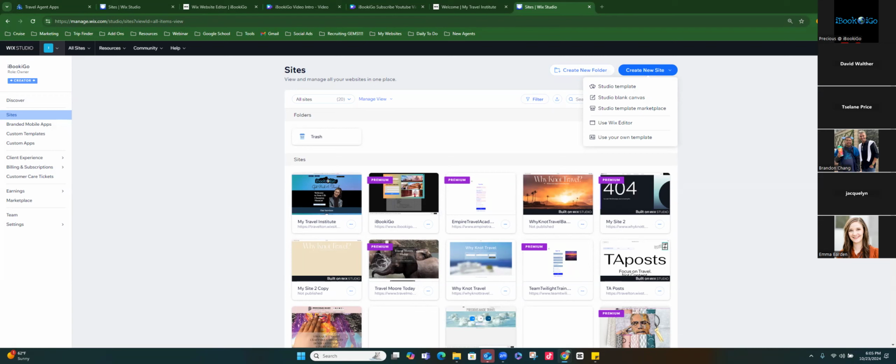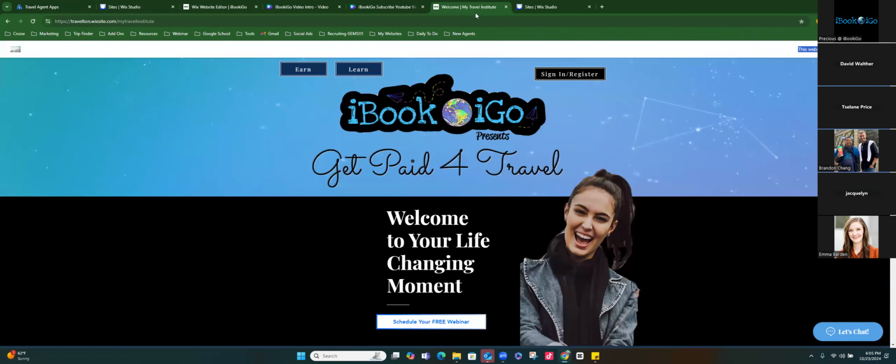So how you have your headings and all that on the website is how it's going to get indexed. And for instance, for this site, I'm not paying for my domain to be on this site. My domain is My Travel Institute. So let's say I wanted to make My Travel Institute domain come here without paying for hosting.